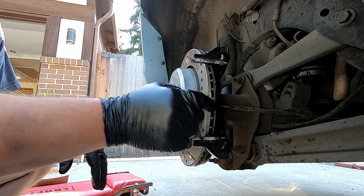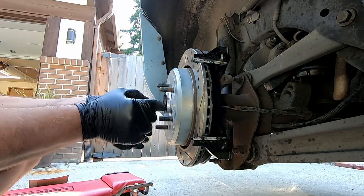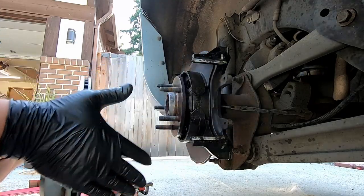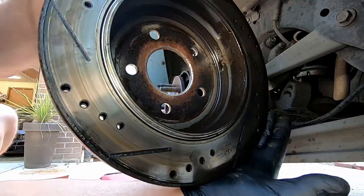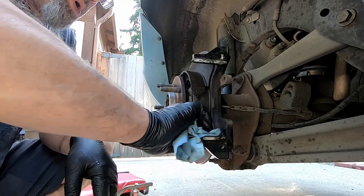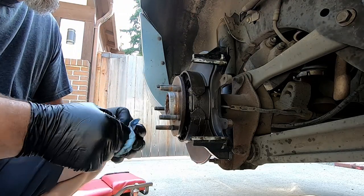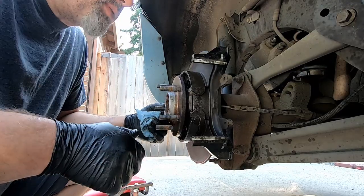You've got to have your parking brake released to get the rotor off. This thing's also got hub-centric rings on it, covered in anti-seize. That's a lot of gear oil in there — that stinks. We'll have to burn up a can of brake clean to get all this gear oil off of the parking brake, but it will work again. She needs a bearing, and that means it probably also needs an axle.